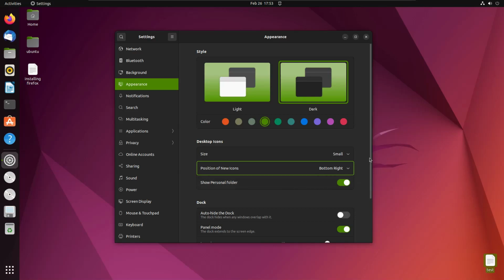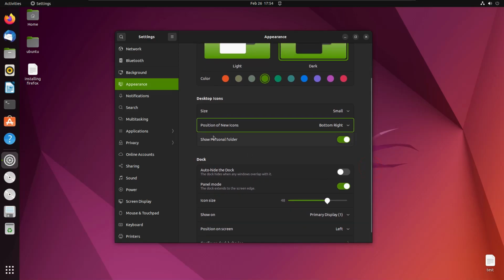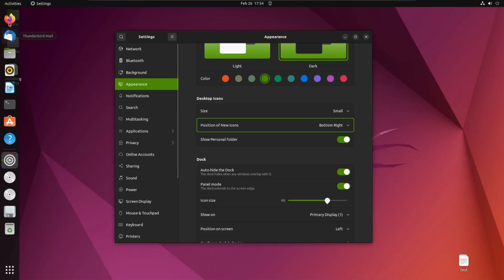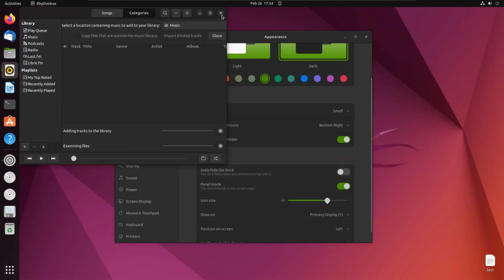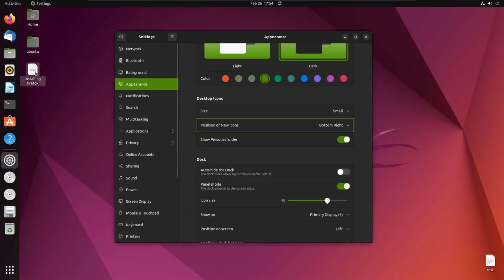Okay. So next we have this personal folder. Here you can see when we switched it off, this home button disappeared. So if you want this folder, just go ahead and switch this on. Then comes dock, right? If you enable this, you can see all the folders went behind this dock, right? So you can even select them. But I would highly suggest you switch this off, so you get these icons beside your dock. This is the dock where you have all these icons. This is called dock.